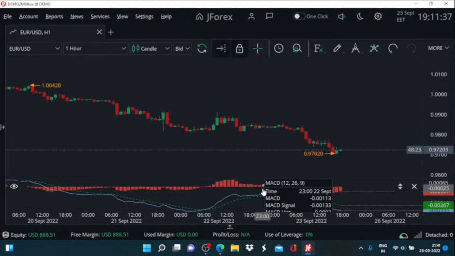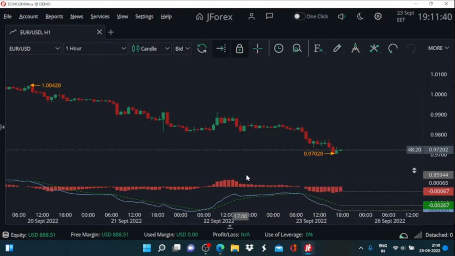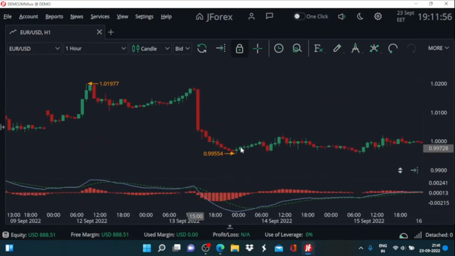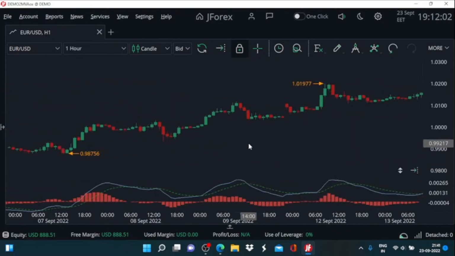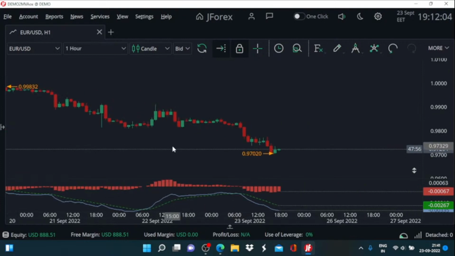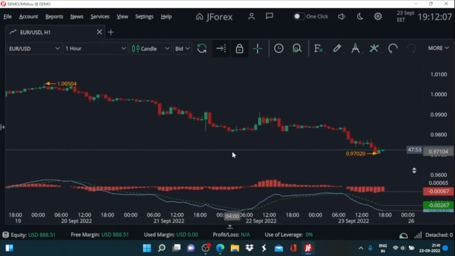So these two then are plotted to get this histogram in place, and it is simply the difference between the MACD and the MACD signal line. So we have the MACD and MACD signal line plotted on this chart, and the classical interpretation is simple. We can use it as a signaling mechanism to look for profitable trading opportunities. It was also one of the first indicators I used in the financial market when I started to trade like 6 to 7 years back.